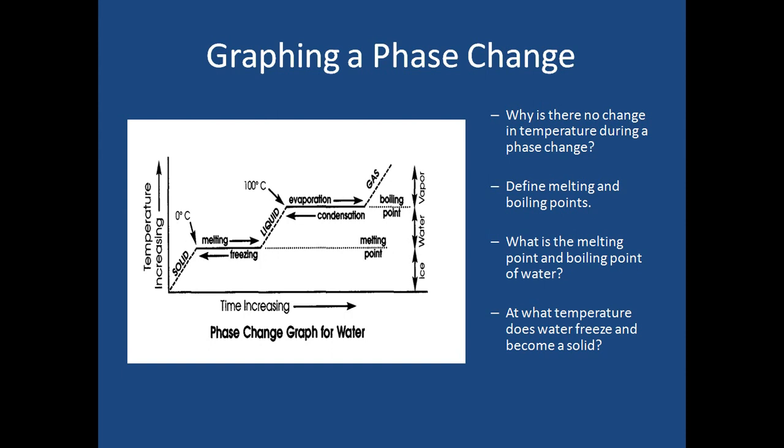Well, for water, there are a number of pieces of information that we should be able to glean from this image. Water freezes at 0 degrees. Water begins boiling above 100 degrees. There is no change during this phase change process because this highlights how there's a transition from one state of matter to another state of matter. And this process goes back and forth until it reaches that full transition into the next state of matter.